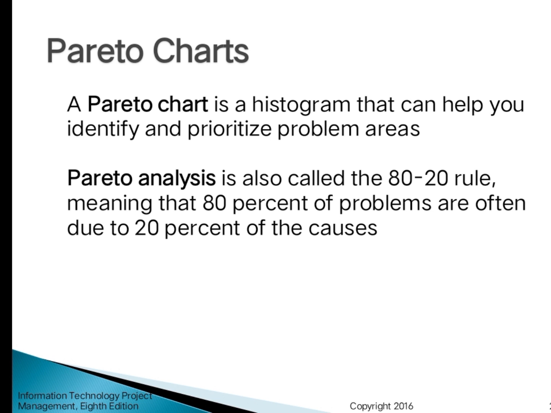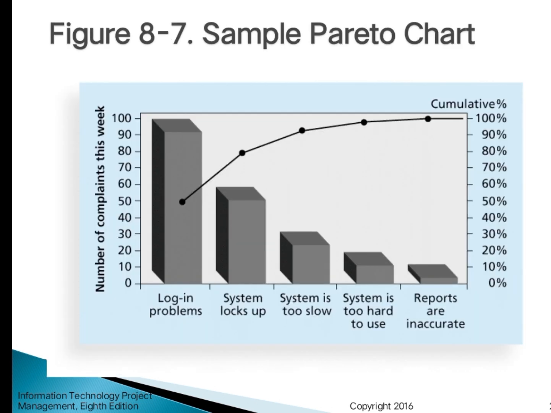So the Pareto chart is like a histogram, but it uses the 80-20 technique so that the problem can be identified. The Pareto chart contains both bars and lines, where individual values are represented in descending order by bars, and the cumulative total of the sample is represented by the curved line. As we can see, there is a curved line over the bars.